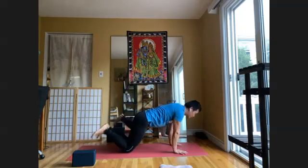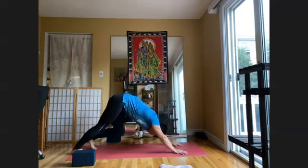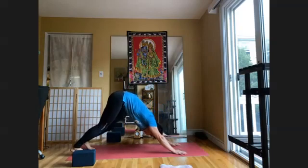And we all meet in Ardha Mukha Svanasana, downward facing dog. 3 to 5 rounds of breath here.